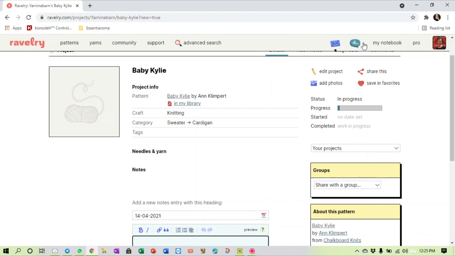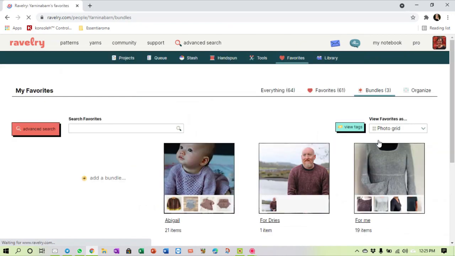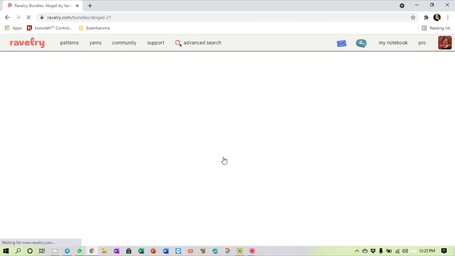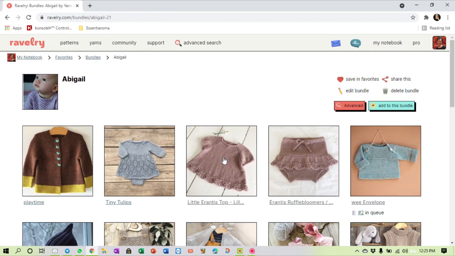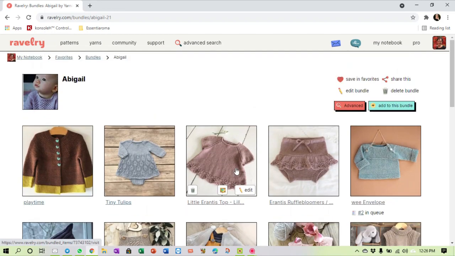Okay, the other way you can do this is not to start from your library. I actually like to start from my favorites, because I seldom use a pattern twice. It will be in my favorites until I use it, and then I will chuck it out of my favorites, and it will sit in my library, and I will only fetch it there again if it's really, really something nice. So I usually go for my favorites, and I think, which one am I going to make now? Or, like I showed you in the previous video, I line up my projects.